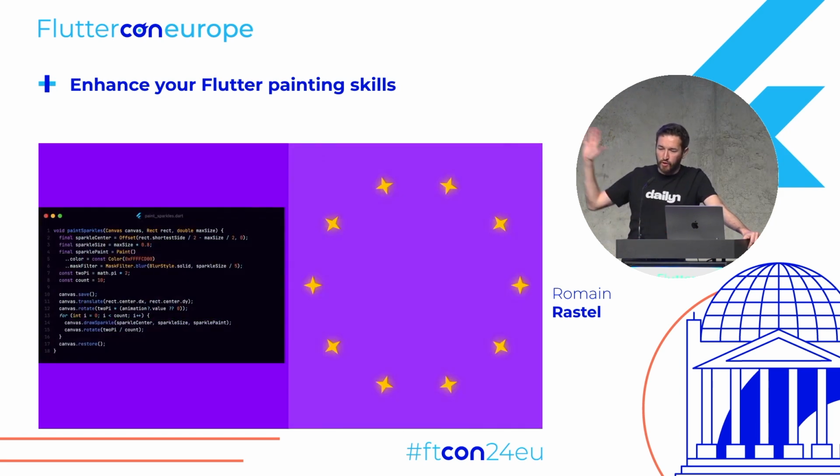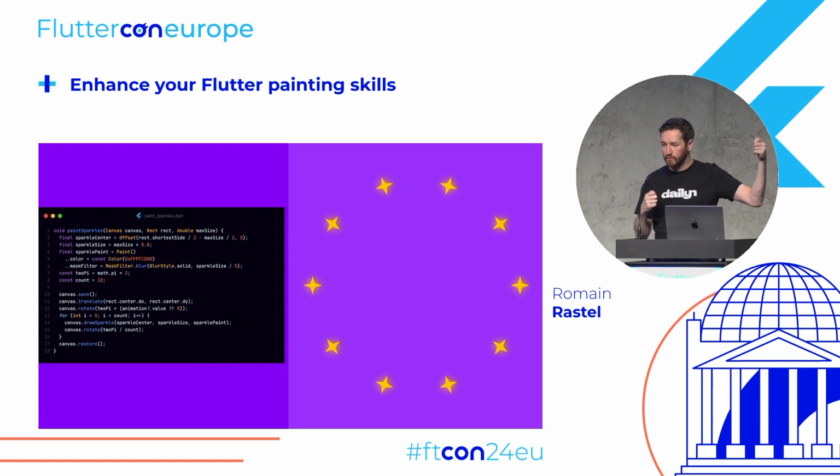Let's dive into the code for that. So the first part is not very interesting, except at the line 6, if you want to know how to add a blur to our sparkles. So at the line 6, we use mask filter to make the blur. And let's see the code from the line 10 to the line 17. So first we call save on the canvas. Then, as we saw, we call the translate method to translate our canvas so that the center of the circle will be at the origin at 0, 0.